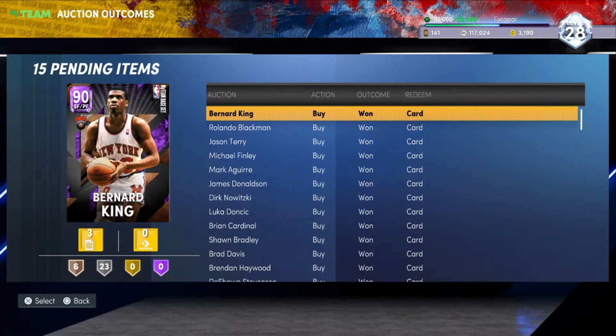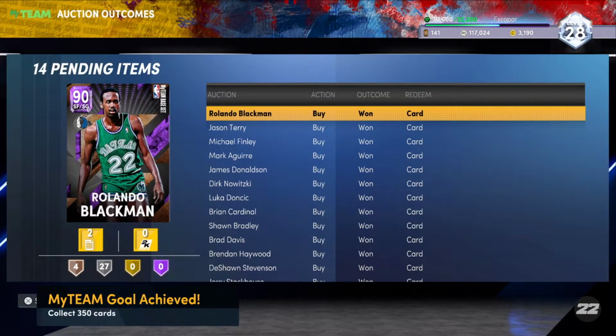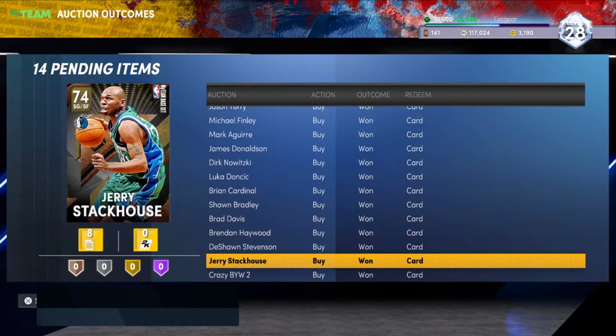I missed out on a medium bonus Bernard King that was like a 9.5 rated, so I was a little bit upset on that. It was only like 8K, it was only 100 MT more, but that was I think the basis for all of those.